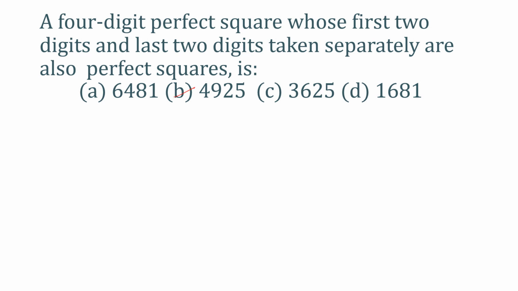So option B is out and option C is out. The options left are A and D. Now we can guess the square root of these numbers. Since the ones place is 1 in both the squares, we will have 1 or 9 in the ones place of the square root. That is a property. So for this one, the possible square root is 81 or 89, because the square root of 64 is 8, and 1 will come in the ones place.